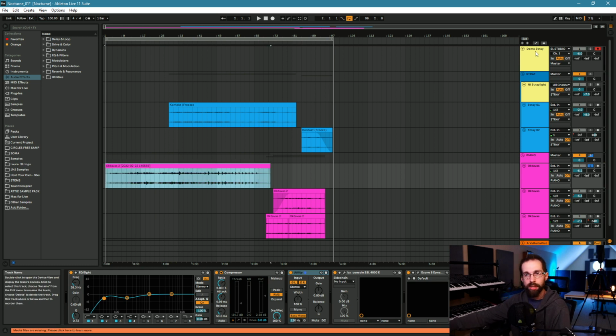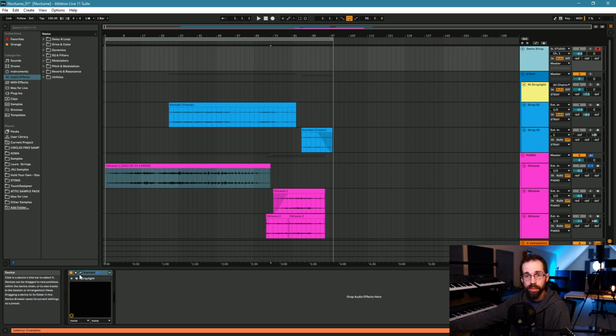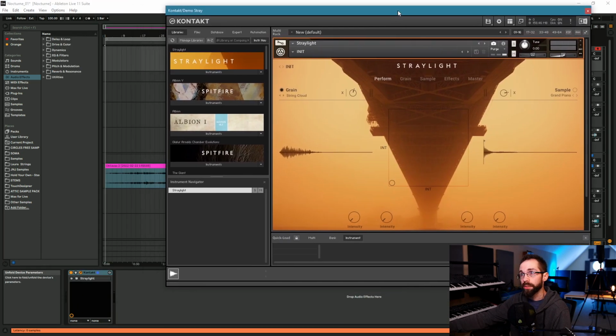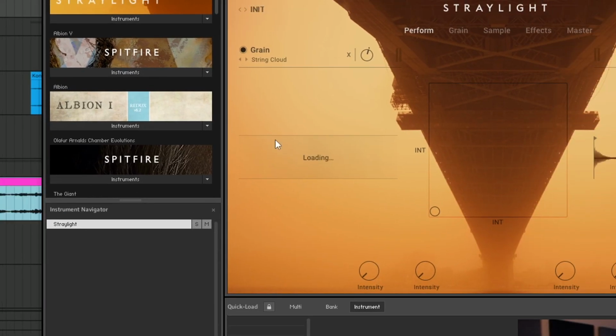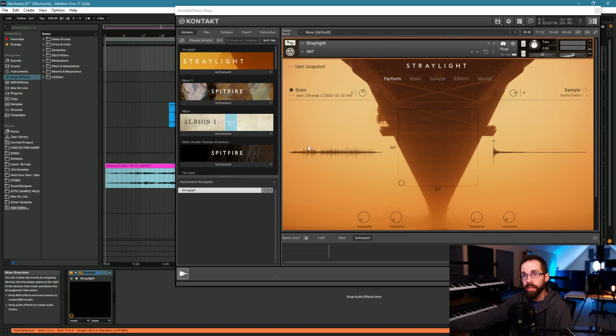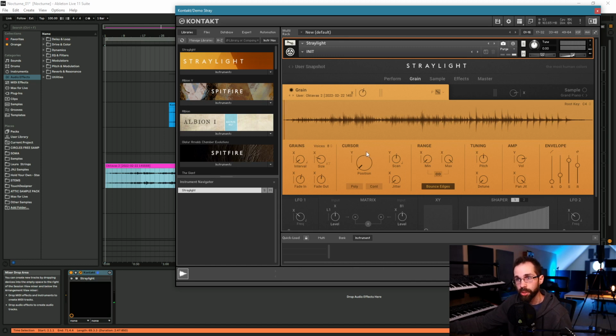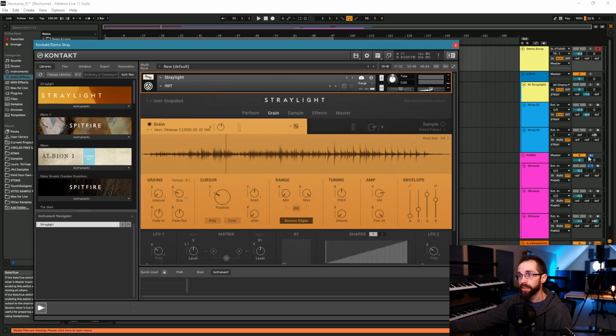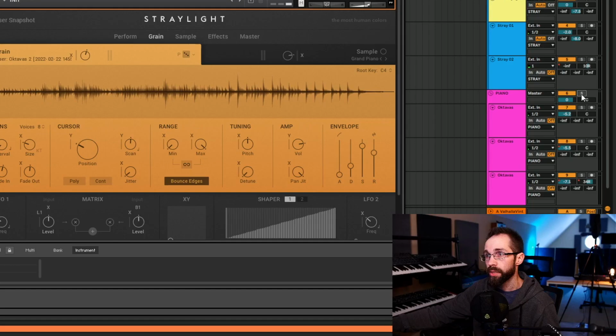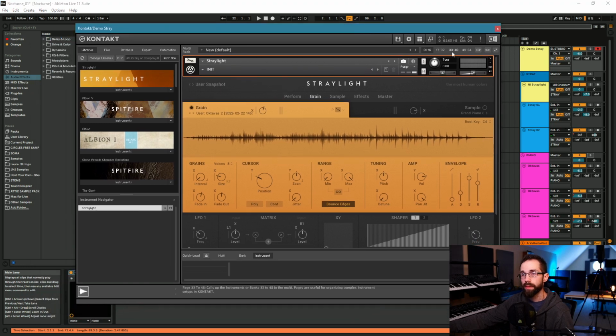Now let's say that I want to use that as my granular sample. This is probably going to be unnecessarily difficult to do because of the size of my screen. And I'm just going to drop it in, and it's going to take a minute, and what do you know, it has that sample queued up and ready to go. Now if I play, it's going to immediately start scrubbing through the sample. I'm going to move the position over a little bit, I don't know why I'm not hearing anything. Maybe because I still have this soloed like an idiot. Okay, here we go.